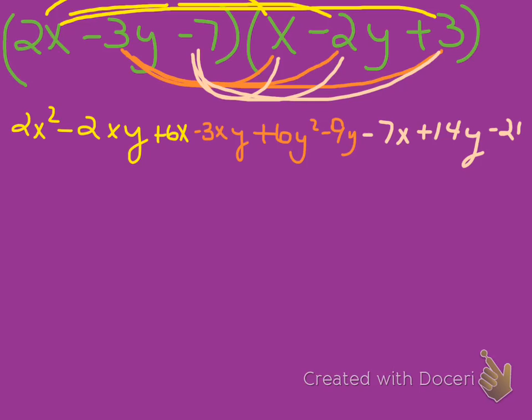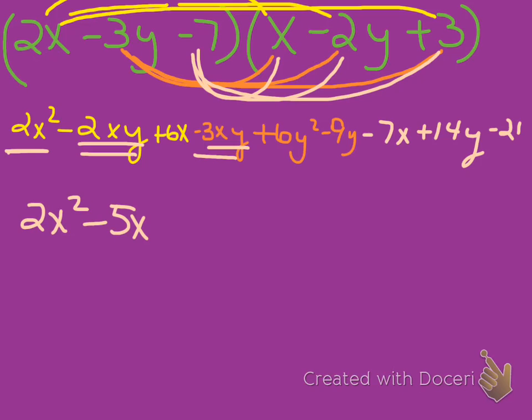Is there any x squared? I'm sure there are somewhere. No, there's not. Okay. Are there any xy's? Right there. Are there any others? No. Okay, so then we're going to have negative 2xy and negative 3xy. And we're adding now, right? Okay. Where both of them are negative, so we're adding them: negative 5xy.